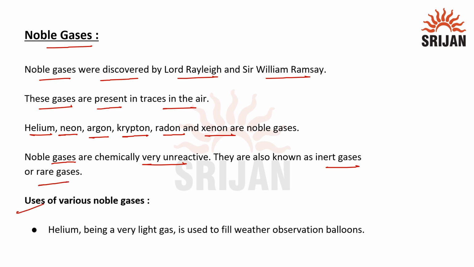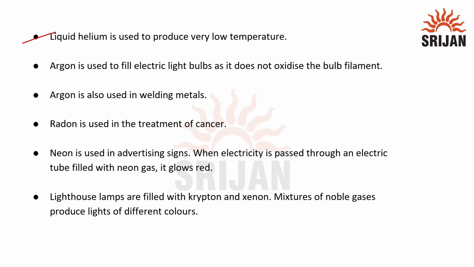Here we have some uses of various noble gases. Helium, being a very light gas, is used to fill weather observation balloons. Liquid helium is used to produce very low temperature. Argon is used to fill electric light bulbs as it does not oxidize the bulb filament. Argon is also used in welding metals. Radon is used for the treatment of cancer.